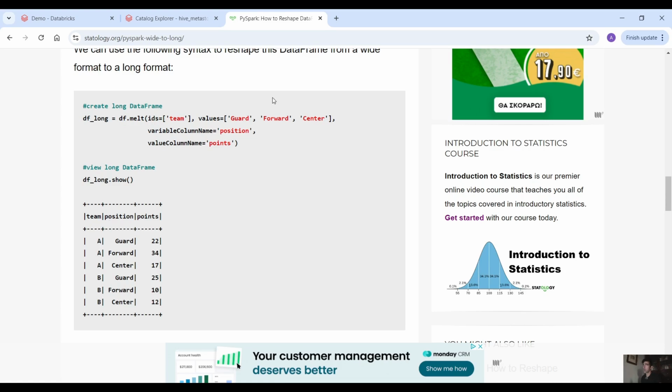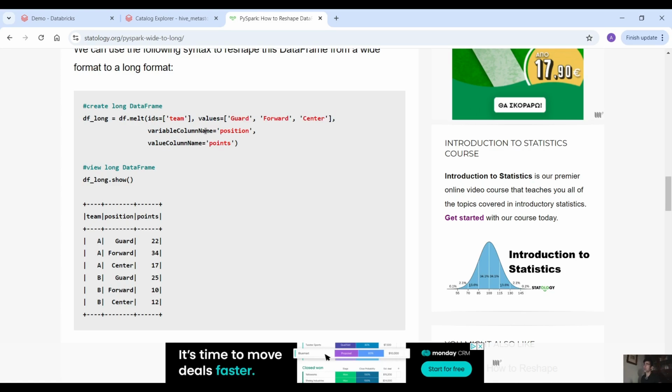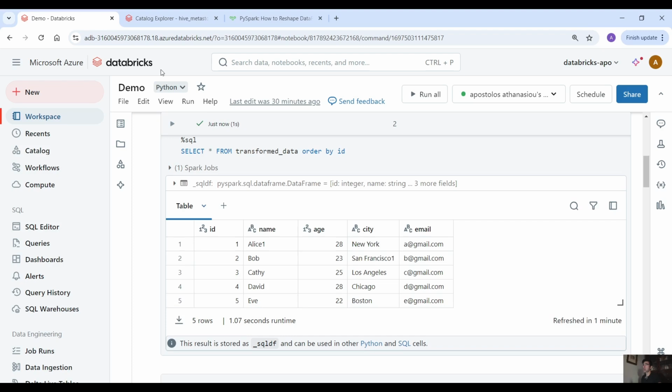We have team because here as IDs we used team, and the values are the rest of the columns. And then we unpivot those columns here. For variable column name and value column name, we use position and points, and as you can see, this is the final output.